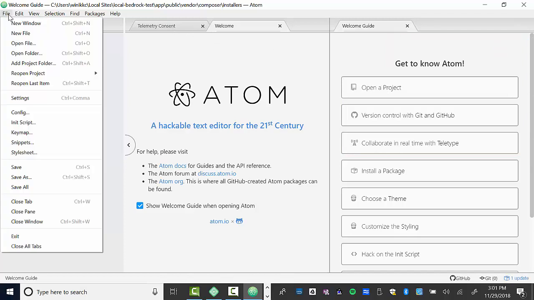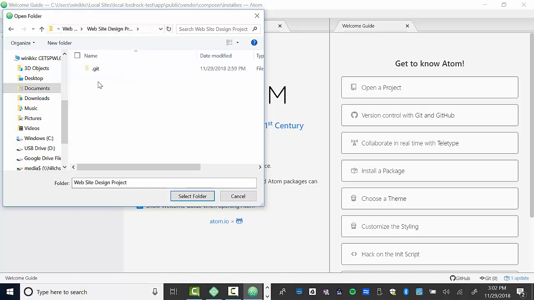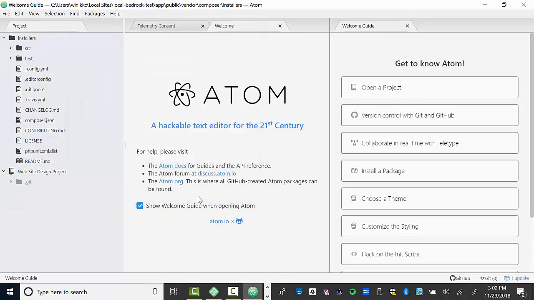So what I'm going to do is in Atom, I'm actually going to create it as a project folder. So I'm going to go to here, Atom. Once you have it downloaded, go to Atom, go to Add Project Folder. And then I'm just going to click on here and paste. Hit enter. You see, I can see that Git there. That's good. I'm in the folder, so I'm going to click Select Folder. And you see this website design project.git, and that's it, right?